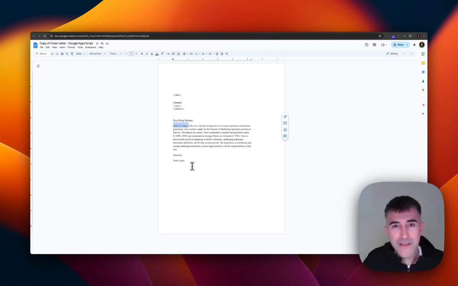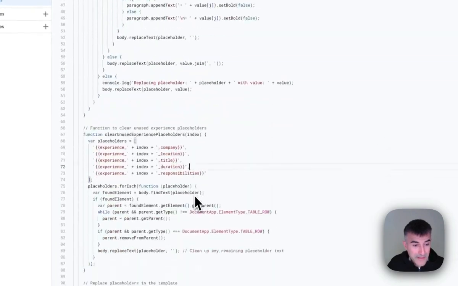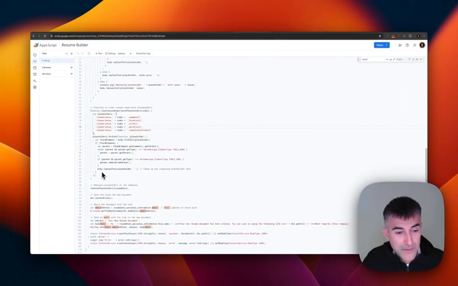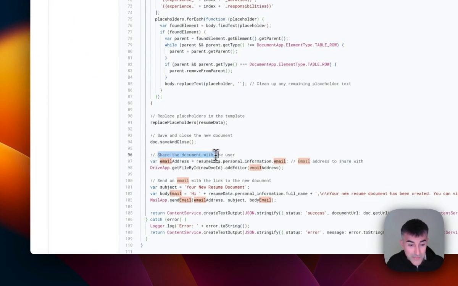For example, what I wanted to do in the resume builder is, after it fills in all the placeholders, it creates a document and saves it. I want to email that over to the job candidate, right? So it handles that part here in Google Apps Script, and also little details like sharing the document with the user.